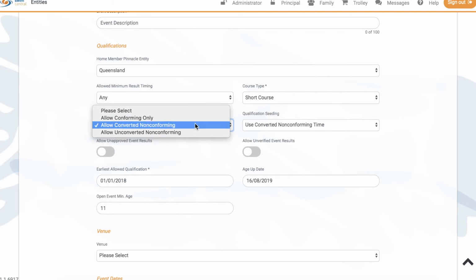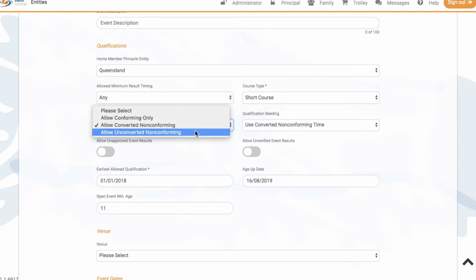The second option is allow converted non-conforming. This will allow entrants to use a converted non-conforming time if they don't have a conforming time. So for example, for a long course meet, it will allow a short course time plus 2% to be used.